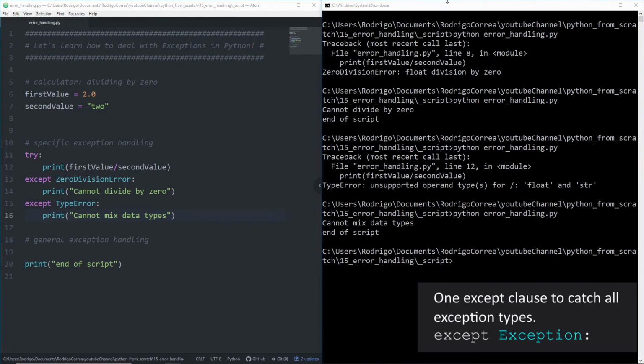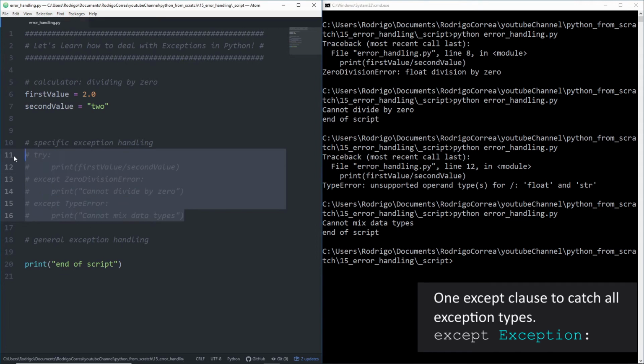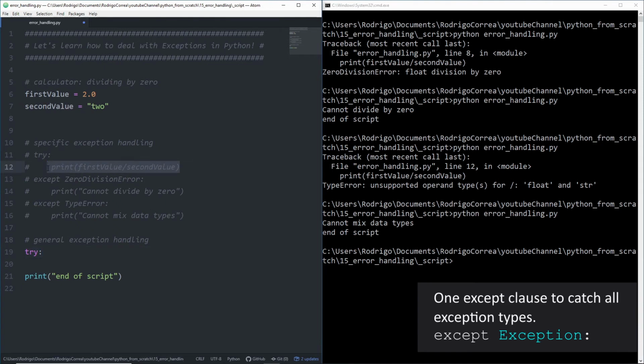There is a second way to deal with exceptions. In that case, you are not specific for each exception, but you are very general. Let me show you. I will just comment those lines. And here we type try. Then what we want to try, that's the same. We want to divide the first number by the second one.